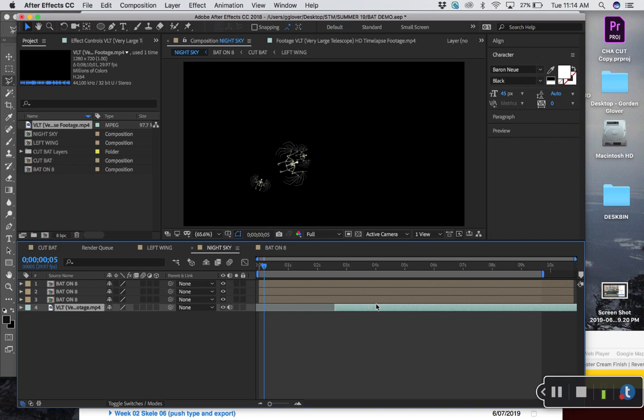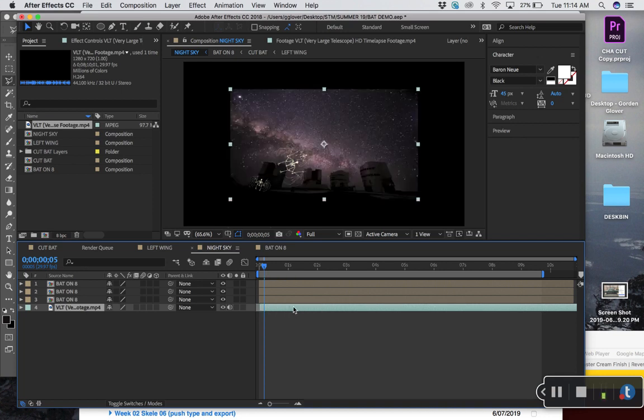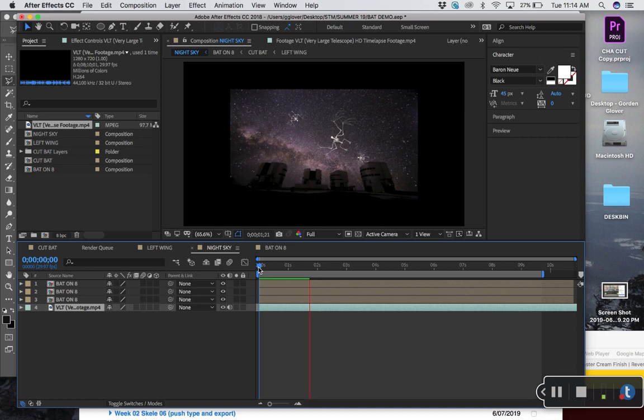Anyway, grabbing it here slides the whole clip. Grabbing it here rolls the in point. So if I have it started there, I've got that moving space behind it, which is kind of neat. I actually rather like the way the bat fingers go over the edge of that clip. To me it adds some depth. So I might leave it like that.